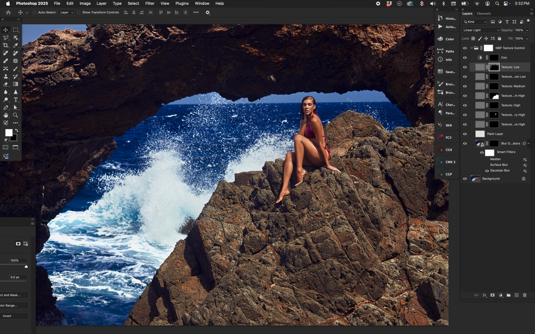You're not compromised. I really want the rock to be high texture, but I want her to be smooth but still sharp. And I don't want a lot of extra grain and texture brought out in the subject. I don't want her to get too harsh. So yeah, you could do two different sharpenings, but why not have all these options to explore and mix and match and blend them in, right? Again, you can layer them.